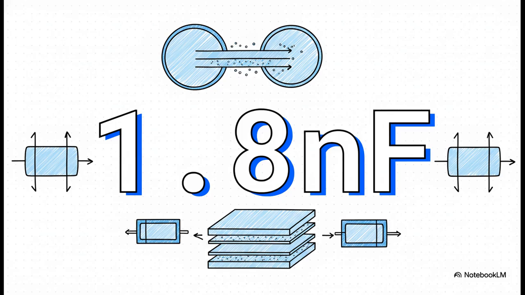Yeah, it's terrible. We're talking 1.8 nanofarads, which is an incredibly tiny amount of storage. But this disaster of an experiment proves a really important point. To get a lot of capacitance, that insulating layer in the middle has to be ridiculously, microscopically thin. That's the secret to how they pack so much punch into such a small package.